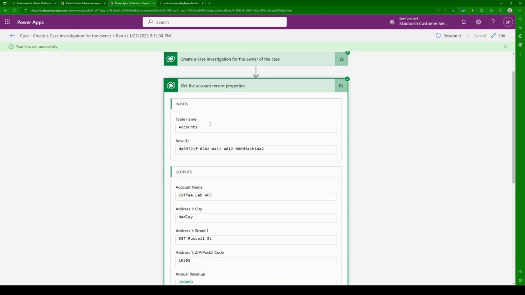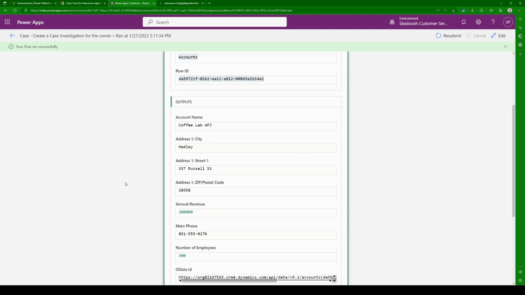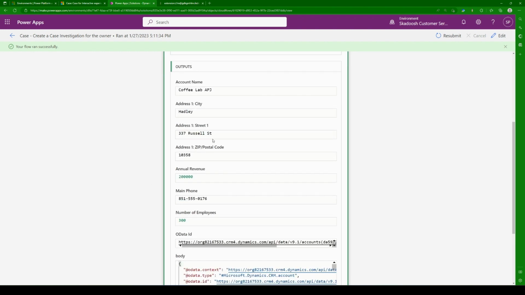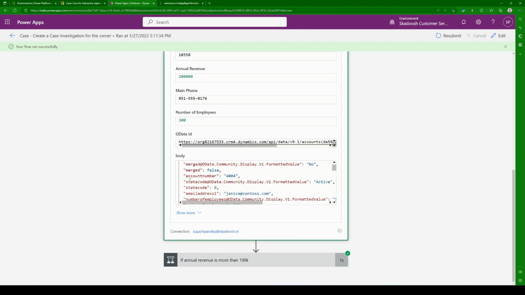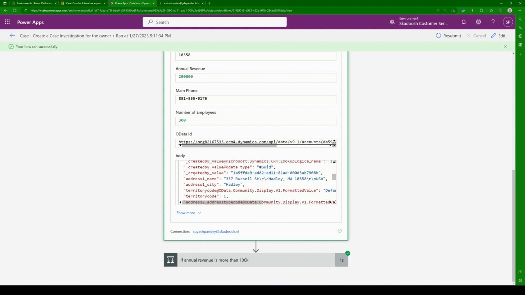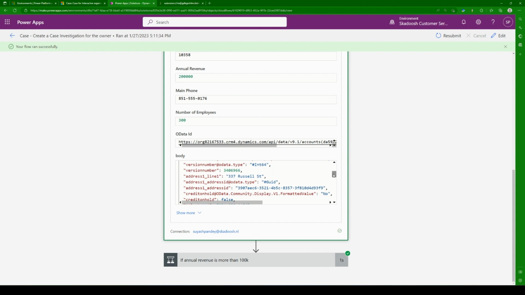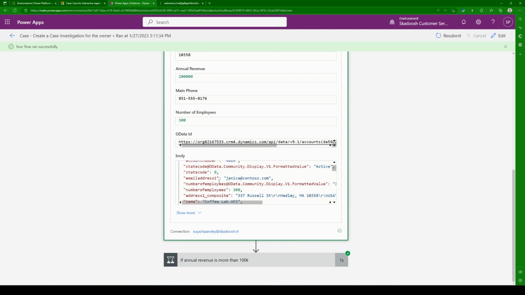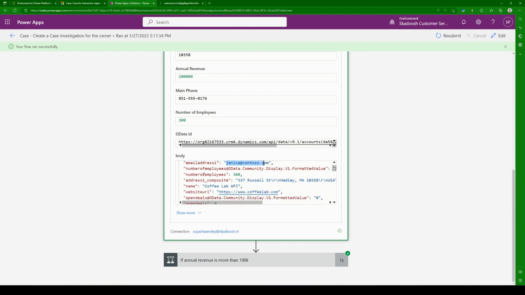Here, when I click on this, it says that I'm going to this account and I'm going to fetch everything that I have for this row ID. But if you have a look at this, it gets you all of the information. Do we really need all of this? It's technical, but what it basically says, if you want to read this, is for this record, I'm getting the email address field, it's this one.